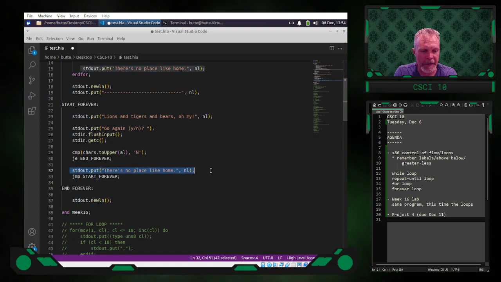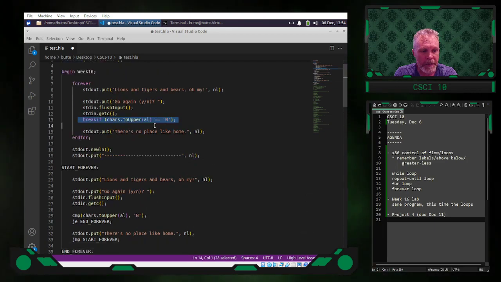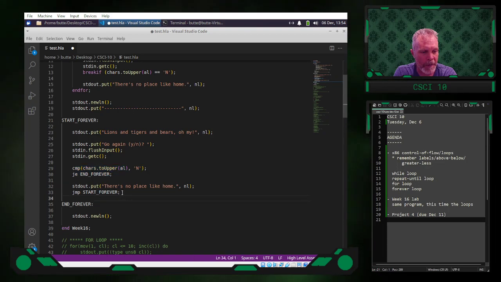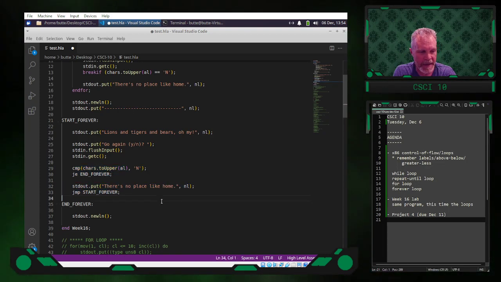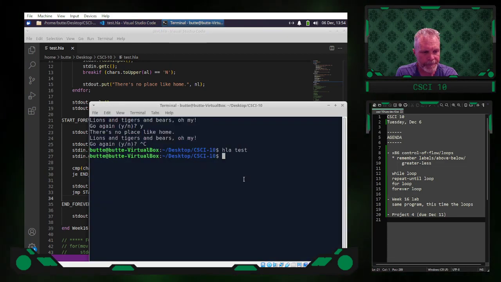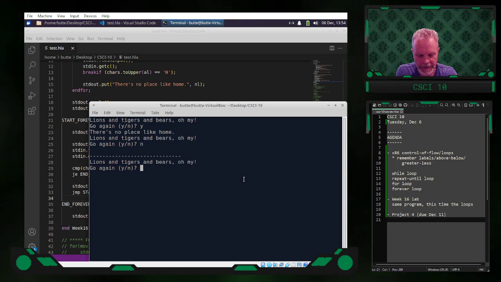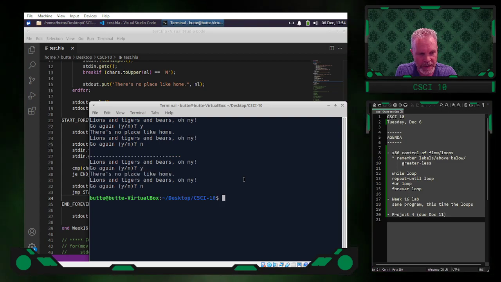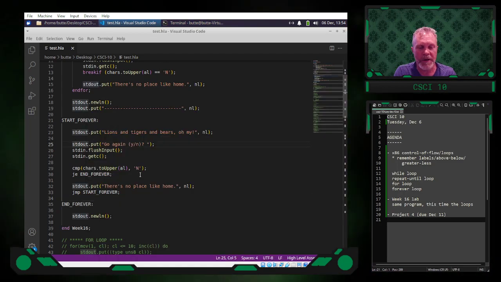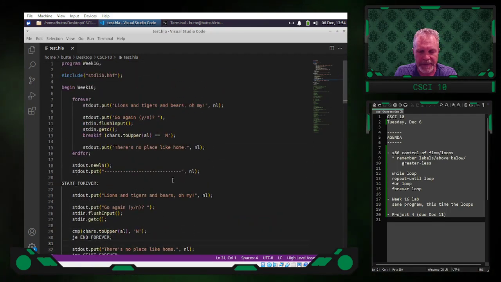So the act of putting that extra bit of code after the break if, something additional in that loop, should they say yes, cause me to have to jump over it on a no and then jump back to the beginning on a yes. So the placement of that break if makes a huge difference. It makes all the difference. All right, so it will say yes, it'll print there's no place, and then I'll say no, and then I'll say yes, it should print there's no place like home, and then no, it should jump out of it. So anyway, there you go. There's the forever loop, two different setups for it. I'll just leave it like that.